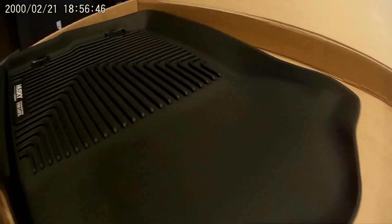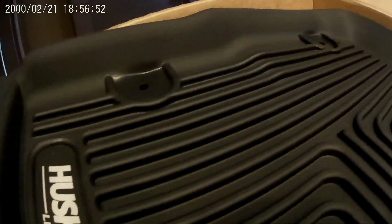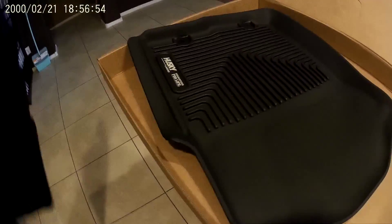And these are the plugs that go right there in the holes to fasten them down to the floorboard. And here we have the passenger format. Look at the ridges — that way you keep any mud or water, whatever gets inside, stays in those ridges. Keeps your vehicle nice and clean.